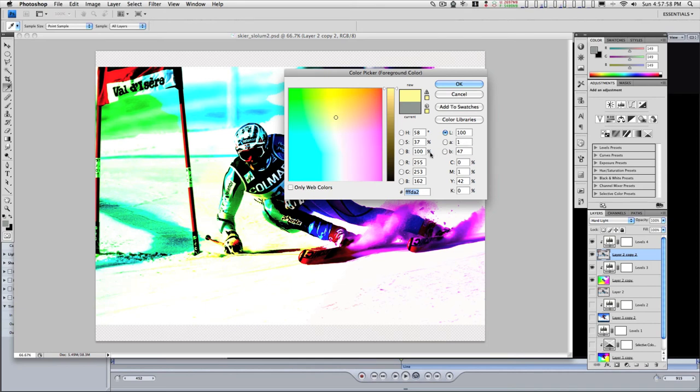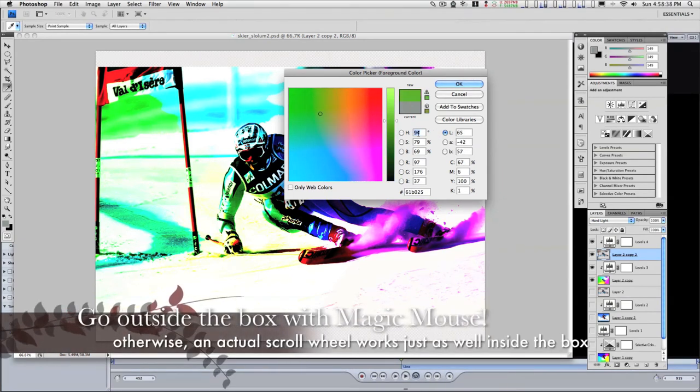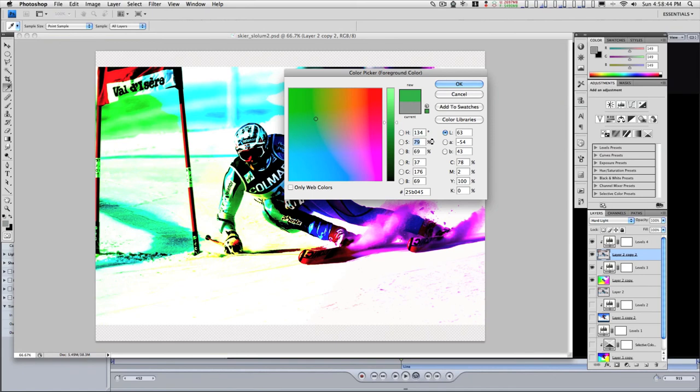Here's an interesting shortcut. If you hold down the command key on the Mac, you can just drag these numbers back and forth real quick. Doesn't matter what you use, you can click on any of them. You see you get the double-sided arrow on the hand cursor. It's kind of a slow way to do that, but it's possible. The other thing you can do is double click on the number, and if you have a scroll wheel, you just bring the mouse outside of the box and scroll up and down. It's a pretty useful little tip.